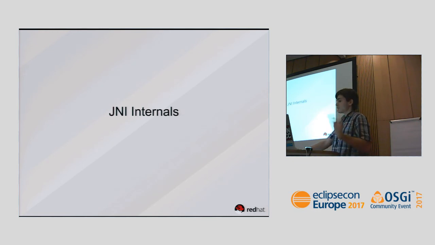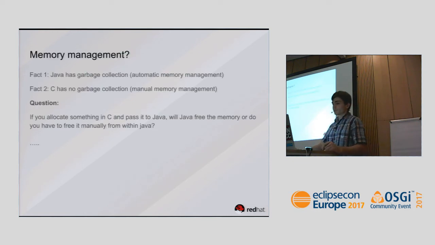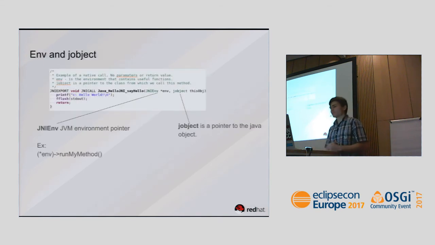So let's look at JNI internals. Do you guys still remember the question at the beginning? Keep thinking about it. When we look at these methods that are generated, the first thing you might come across is this JNIEnv, which is basically a pointer to the thread from which you can get pointers to relevant JNI methods. And the other ones are just Java objects, for example, a string or a class.